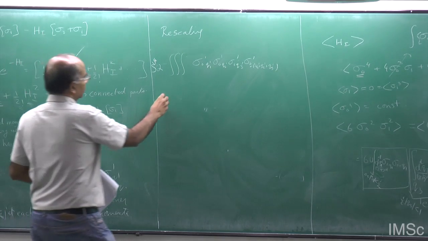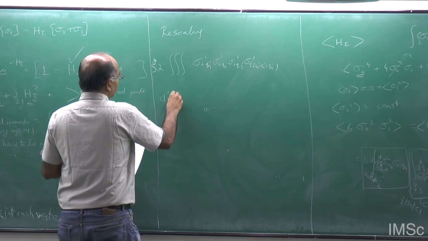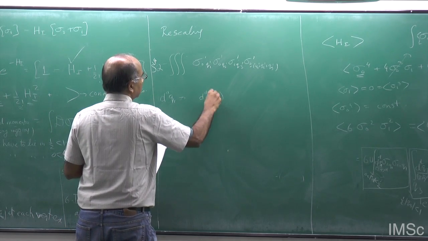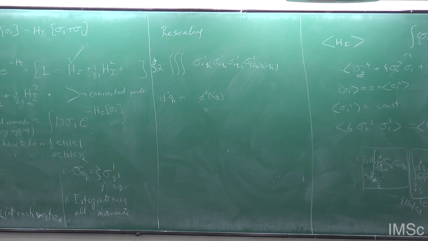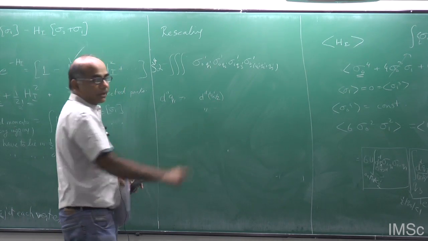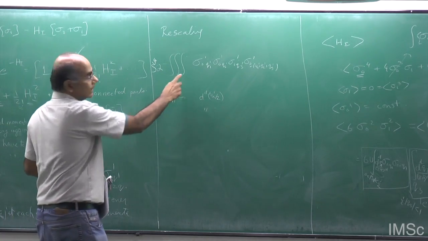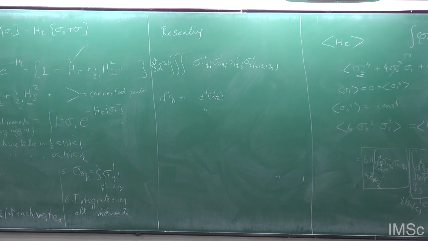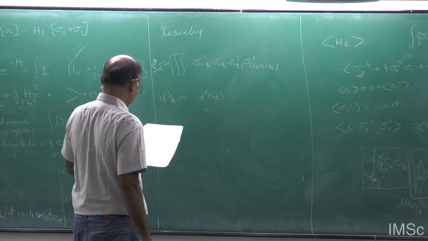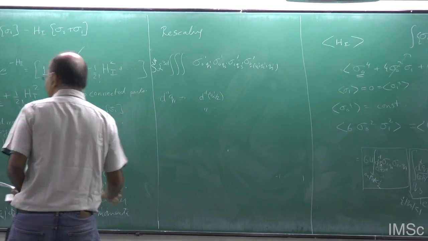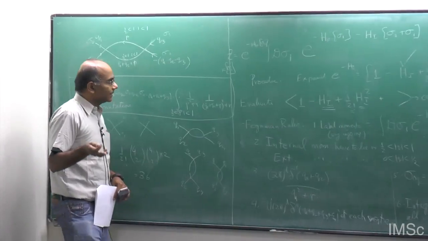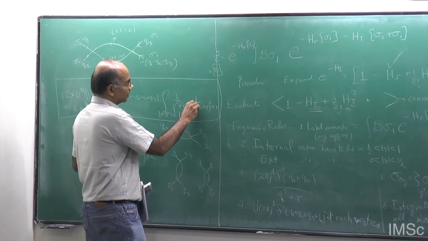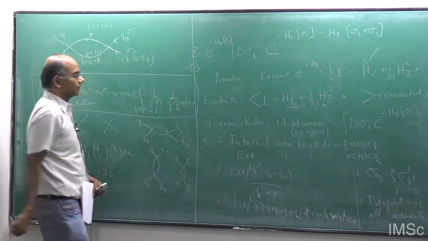See, you're replacing d q1 by d q1 prime. So each one gives me a 2 to the power of d in the denominator, and I have 3 of these, so I get 2 to the power of minus 3d. And I'm going to write the final answer in terms of q1 prime, q2 prime. So I will call this q1 prime by 2, q2 prime by 2.